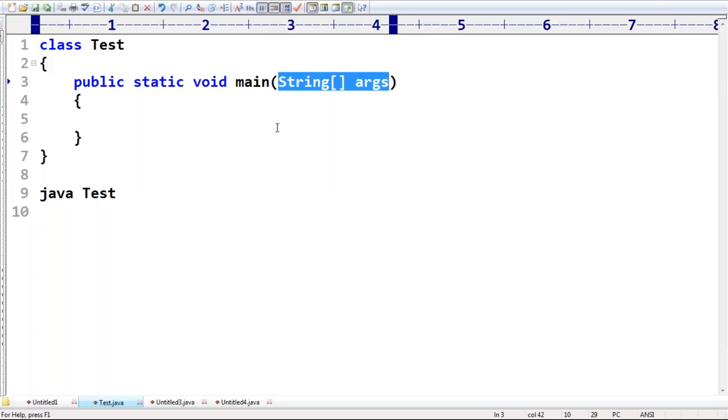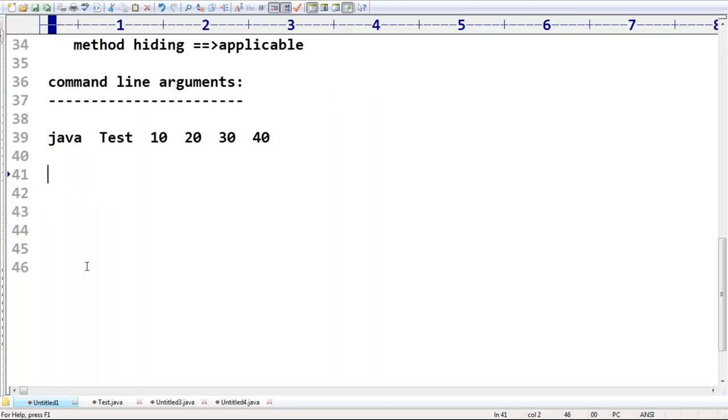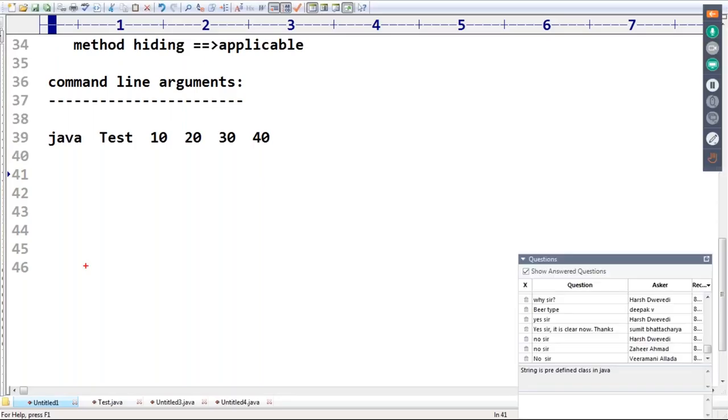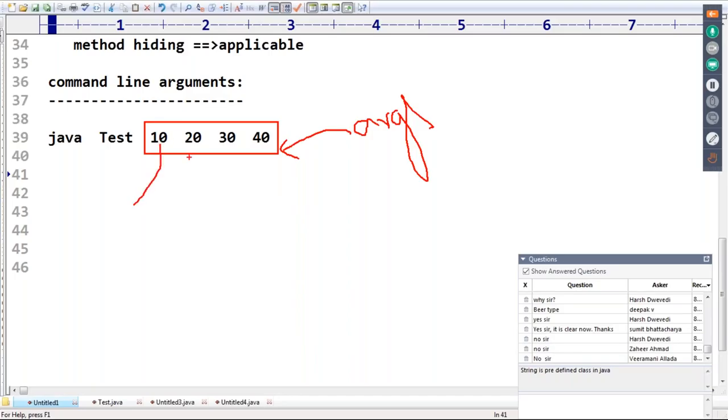Any doubt about this one? Okay, now that's all. So now this is what you people should be aware of. Now how you can access these command line arguments, that is very important, sir. Internally these command line arguments will become a string array. Have you observed, right? args. Okay, sir, how can you access array elements? By using an indexer. This is args of 0, args of 1, args of 2, args of 3, sir. Remember, the first command line argument is always args of 0, the second like this, index wise 0, 1, 2, 3.